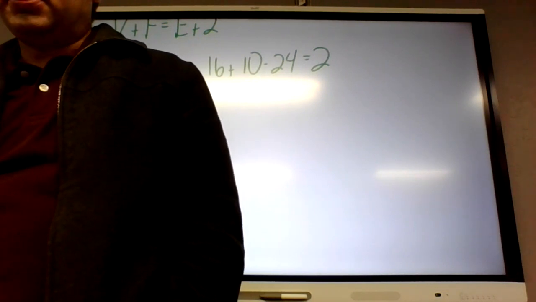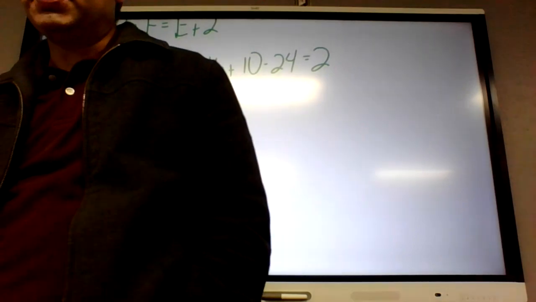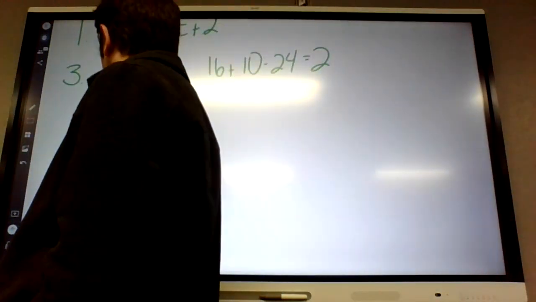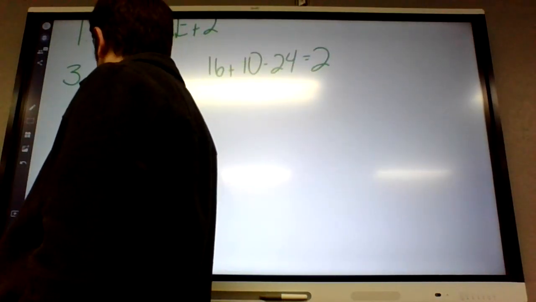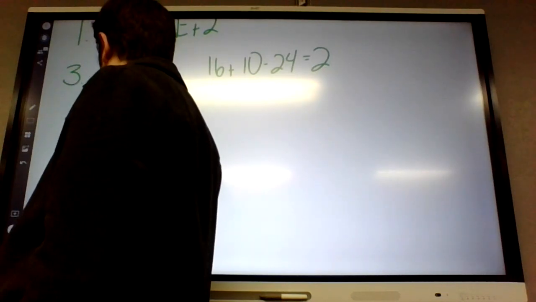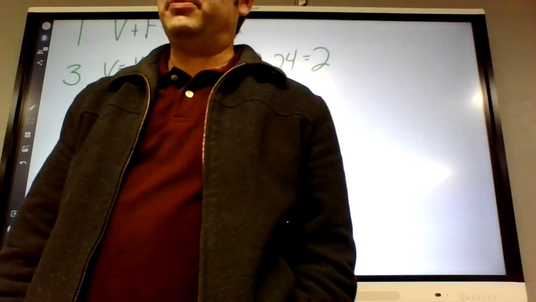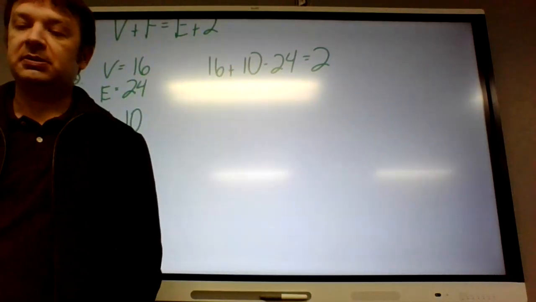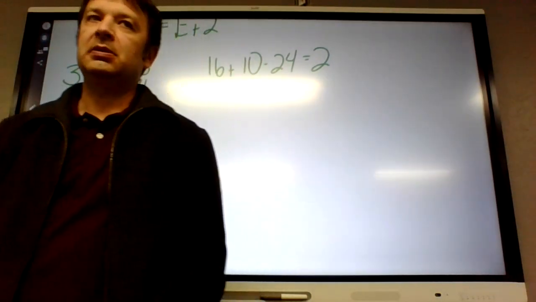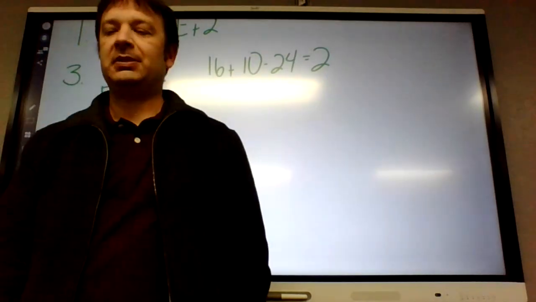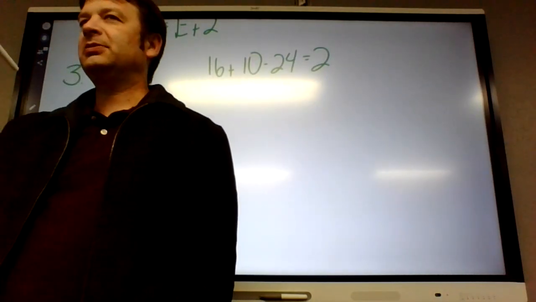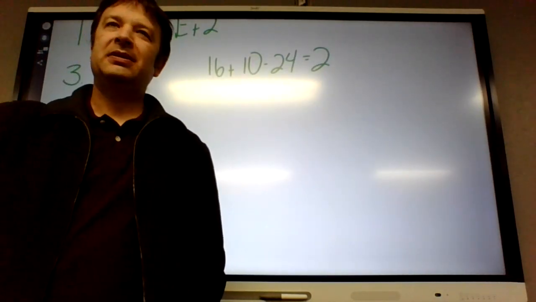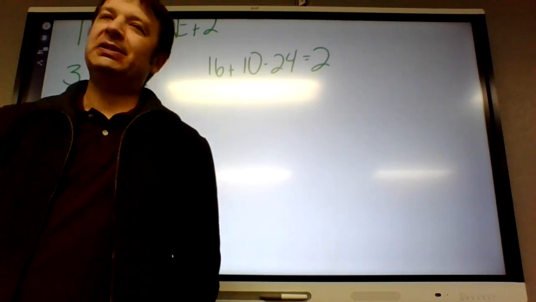All right, number 5. Vertices, edges, faces. Let's figure out what the polygon on the bottom of number 5 is. The base. It's 9. Does anybody remember what that's called? Nonagon. It's probably supposed to be called a nonagonal.